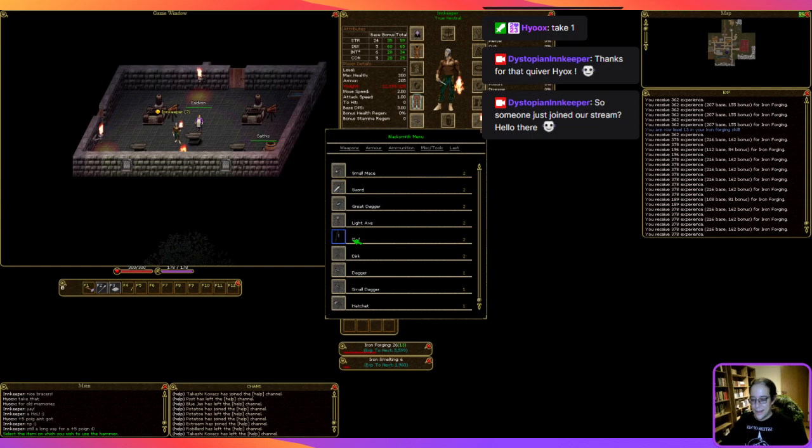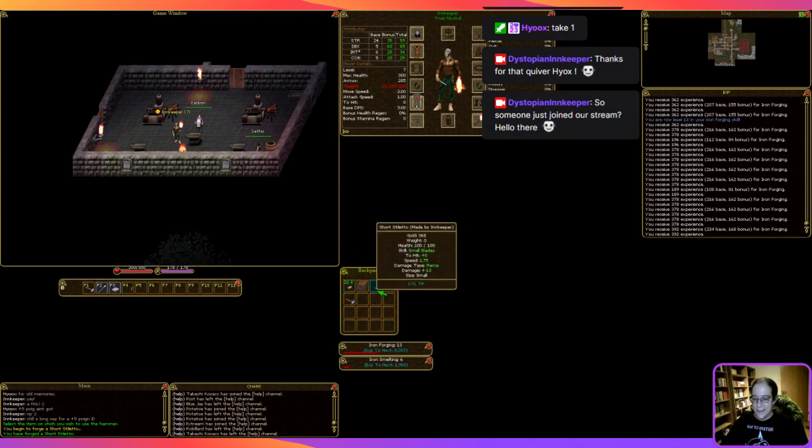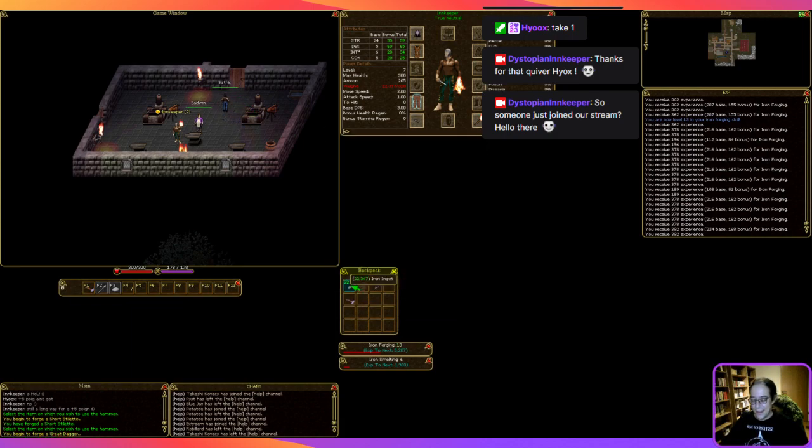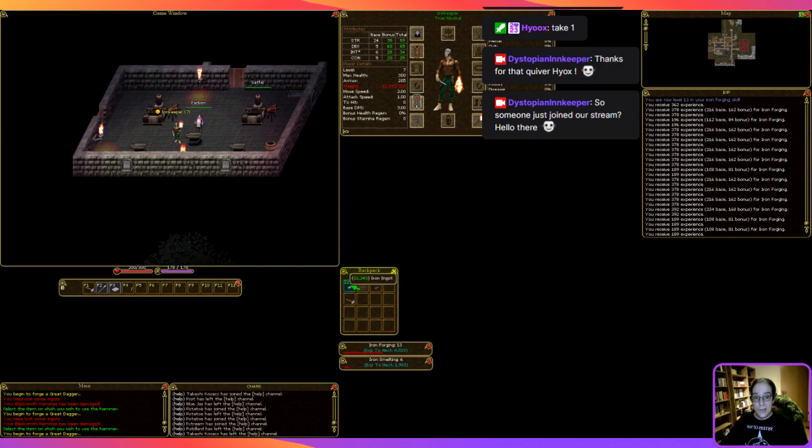That's just... I really want a short stiletto. Yeah! Finally. Okay. Okay, now I know I can forge it. I'm happy. Yeah, I'm fading. I know. Oh, twice in a row, really?